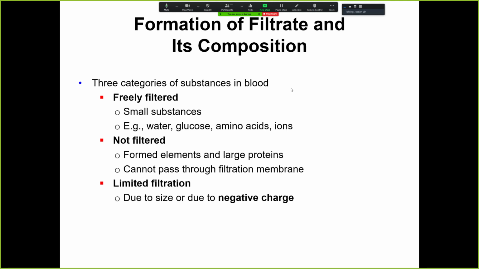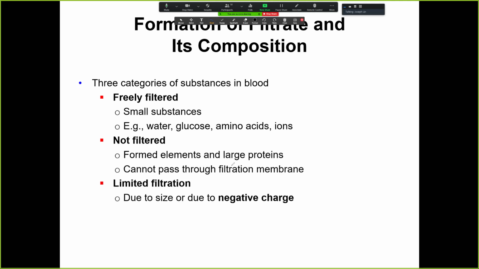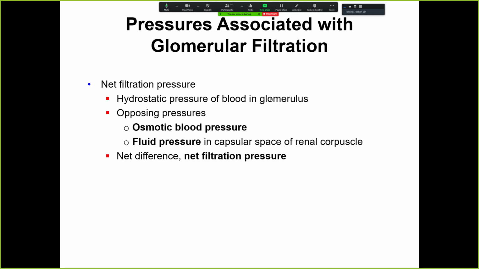However, there are also some that are non-filtered. Larger proteins or red blood cells cannot pass through that podocyte filtration membrane. So if you do see any of these non-filtered chemicals, then that indicates there's infection or damage. One more feature that the membrane provides is a negative charge, and that negative charge repels certain ions as well. So again, there are moments where you have a series of barriers that can block stuff from getting through. So when you think about the pressure and the driving force of this, we talked about this back in the blood vessel.